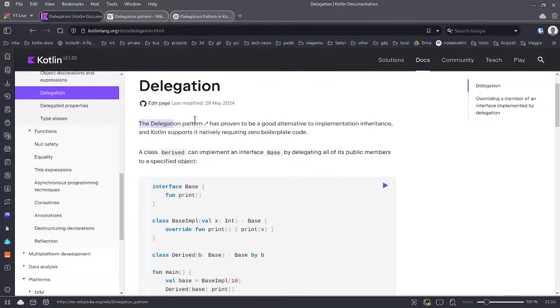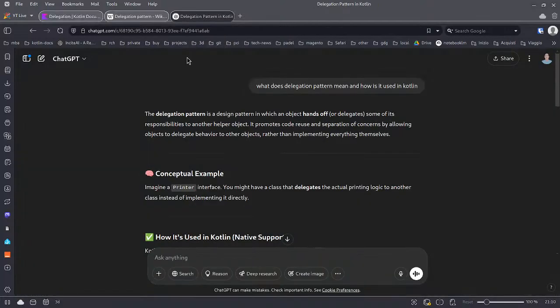So the delegation pattern has proven to be a good alternative to implementation inheritance, and Kotlin supports it natively, requiring zero boilerplate. Since this description is not enough, I have generated one in ChatGPT, and it says that the delegation pattern is a design pattern in which an object hands off or delegates some of its responsibility to another helper object.